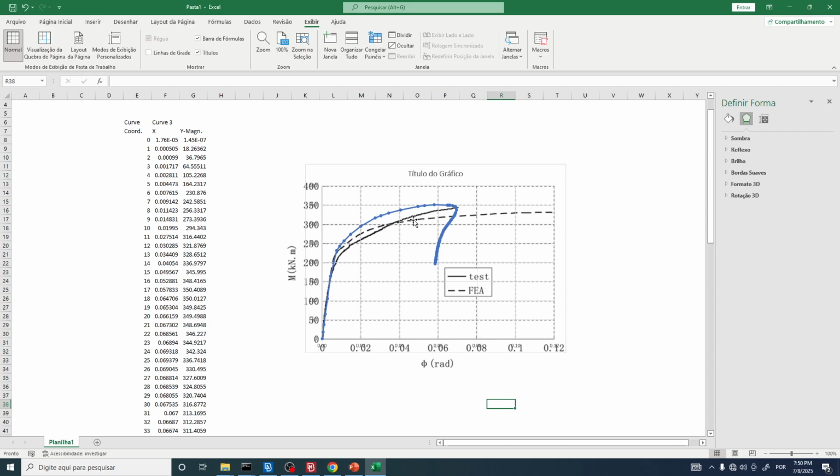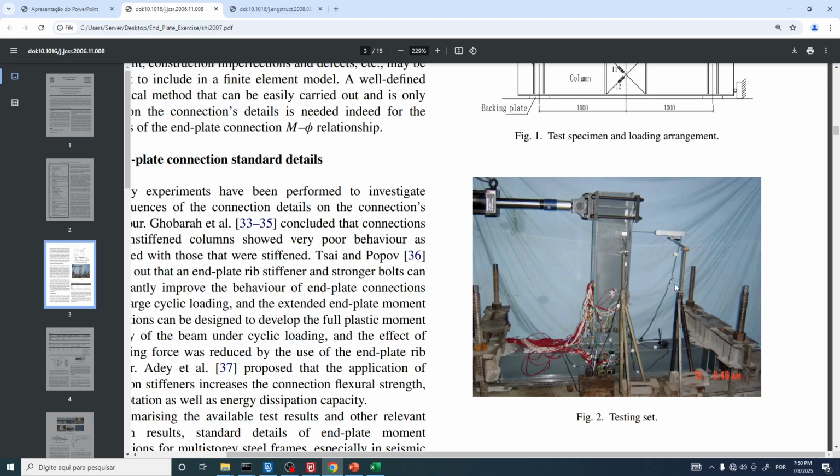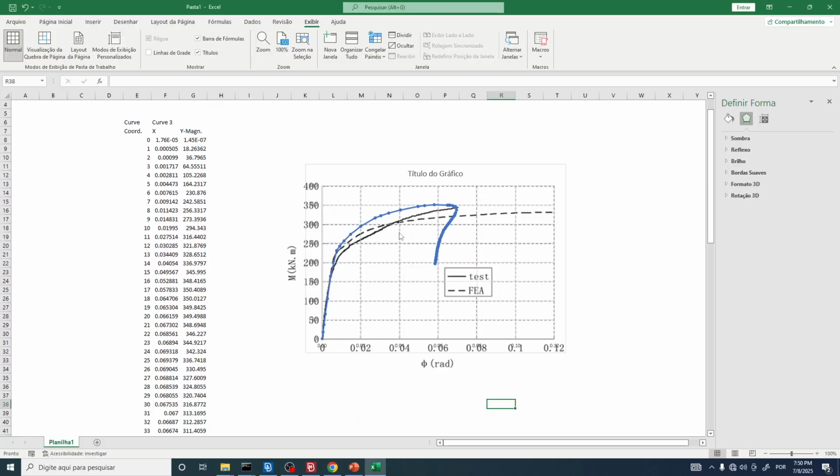There is some error. The reason for that is that we have some simplifications in the mathematical model, mainly related to the material properties that we have defined. In my opinion, this difference is mainly because of the material properties, and also because we don't have all the information about how this was set up. You can try some tests in your model to see if you can get a line that fits better with this.